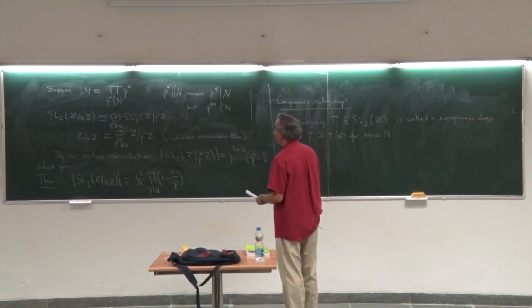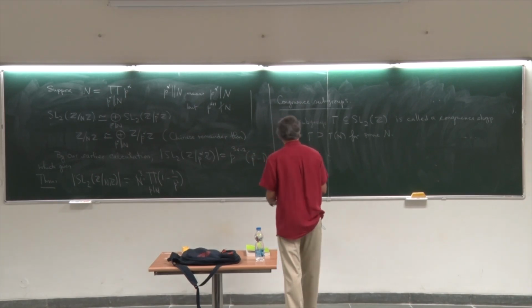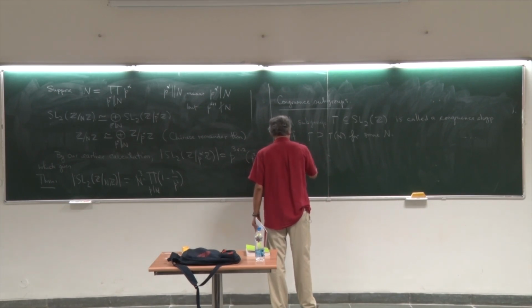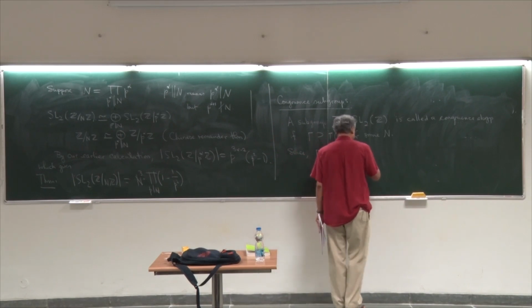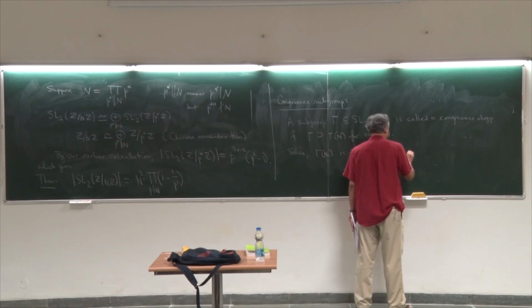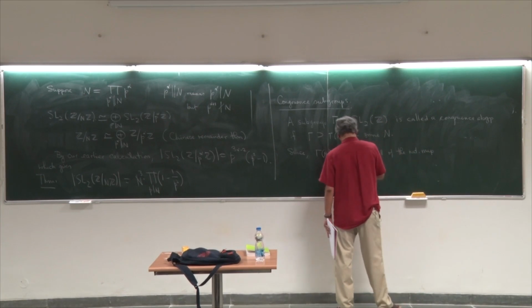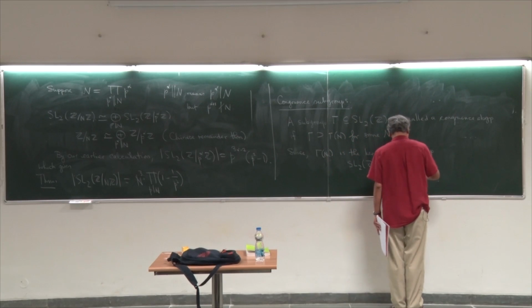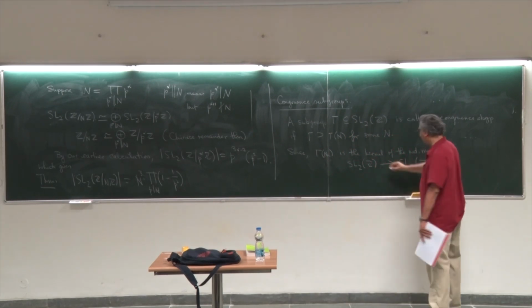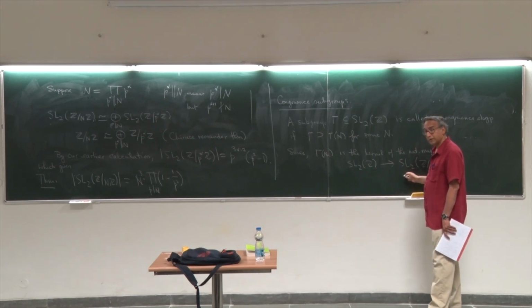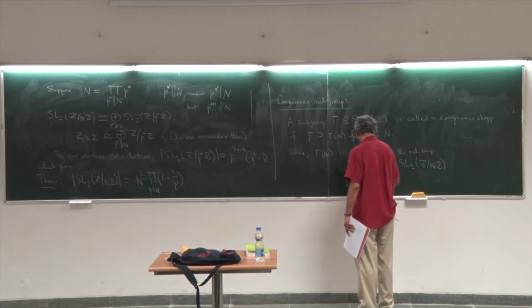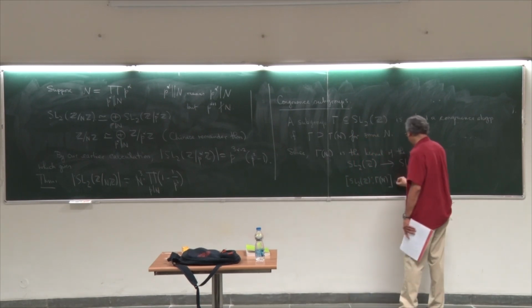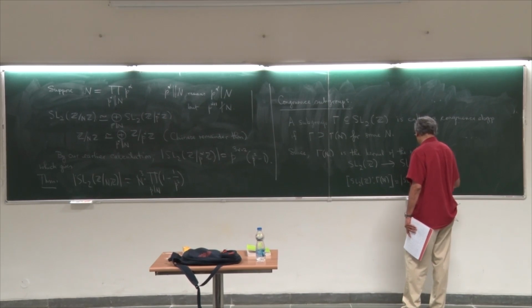Now, I forgot to say something. Since gamma of n is the kernel of the natural map, you take a matrix and you reduce it modulo n. And I already remarked that this is a surjective map by 2 elementary exercises. And the kernel of the map is gamma of n. Therefore, the index of gamma of n is the size of SL2(Z mod nZ), which is that.